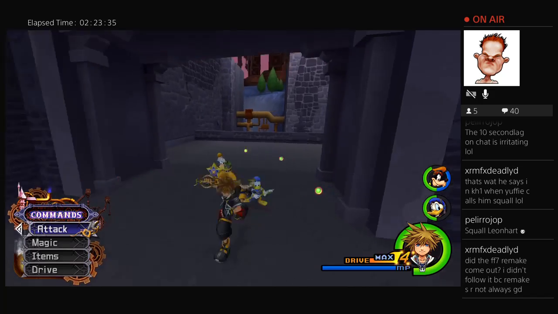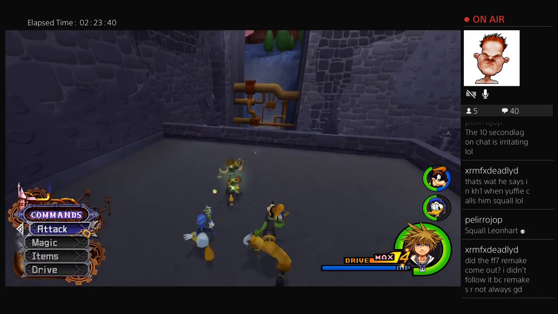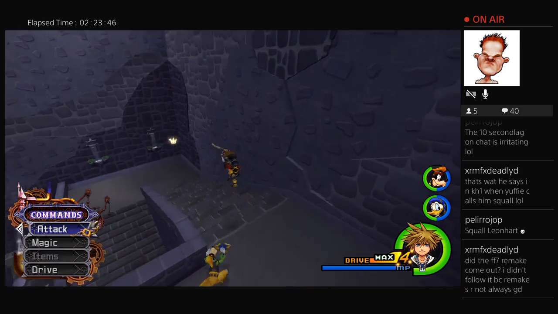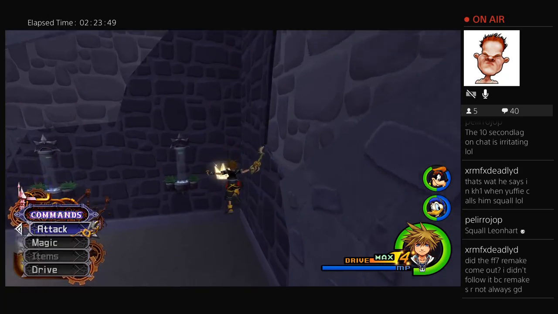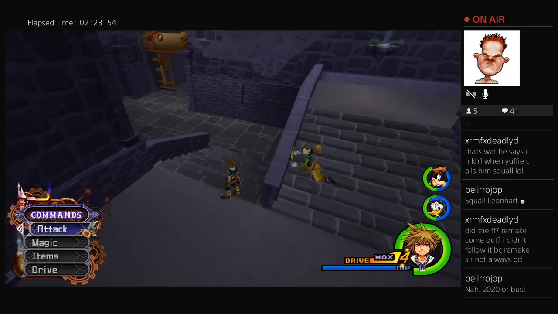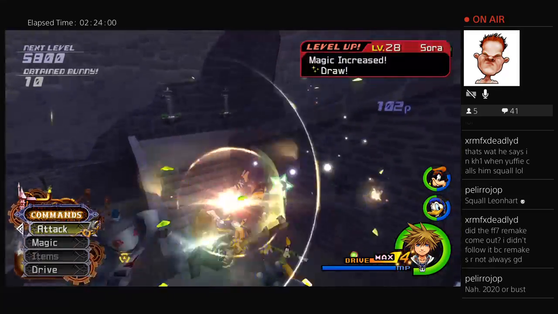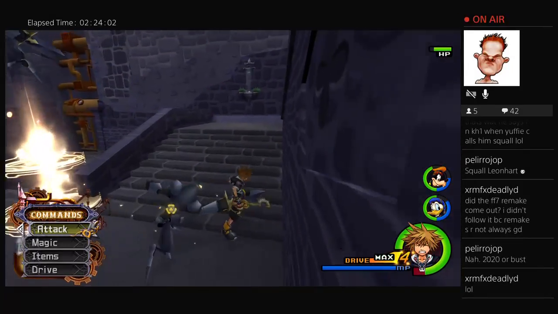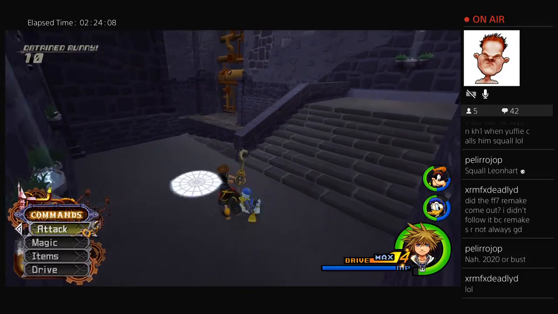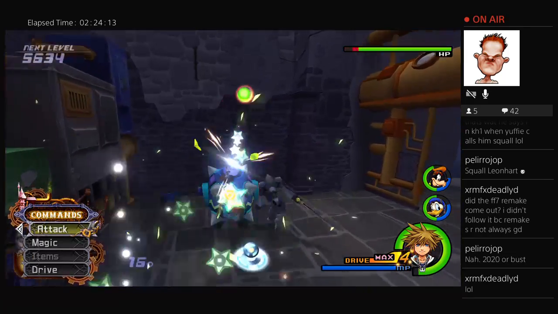The FF7 remake? Oh my god. The FF7 remake, man, that's a meme. That's a good meme right there. When's it coming out? When the PS5 is announced, probably. If I had to give a raw date, possibly 2019, because the director who's making the game is, guess what, making Kingdom Hearts 3. So he's busy with that. So it'll probably be after Kingdom Hearts 3 is when they start really making a lot of progress on that remake.